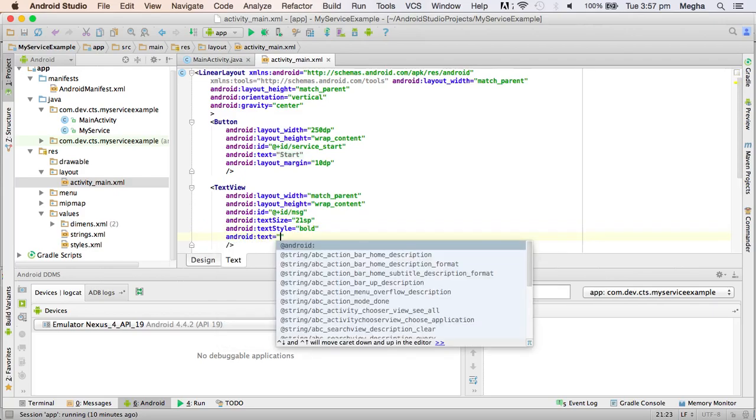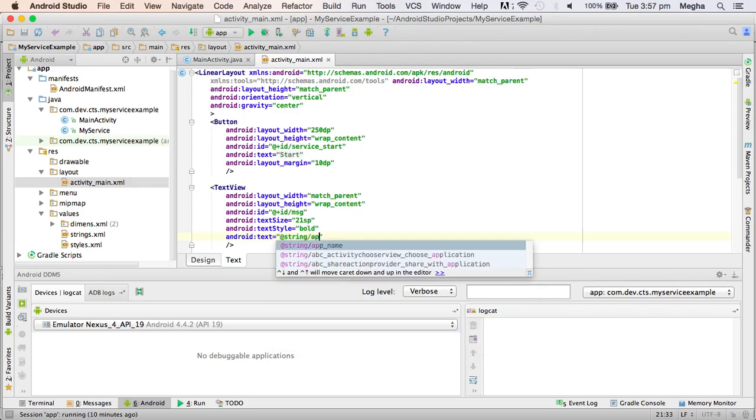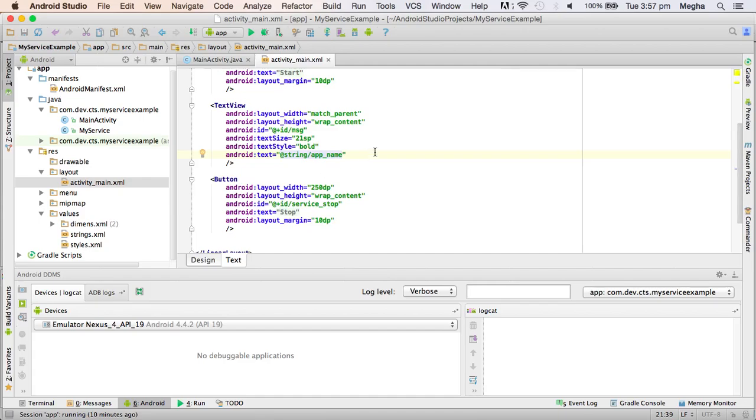I'll put a placeholder text, the app name itself.